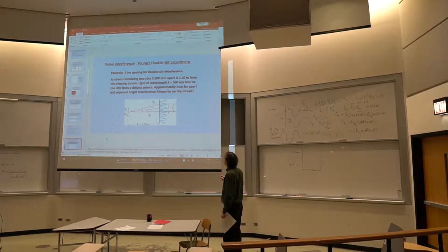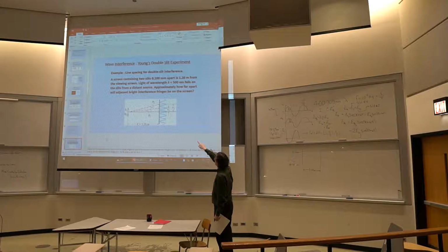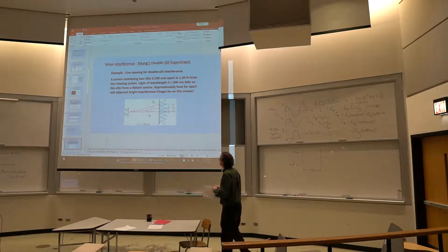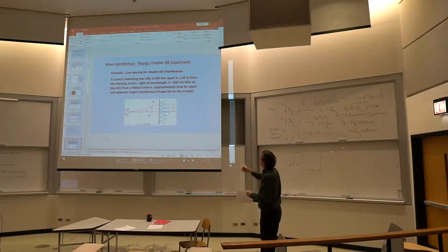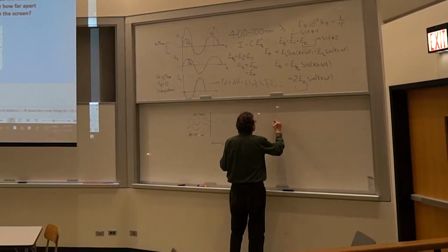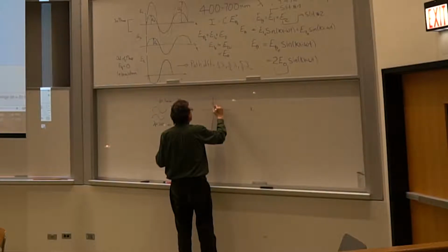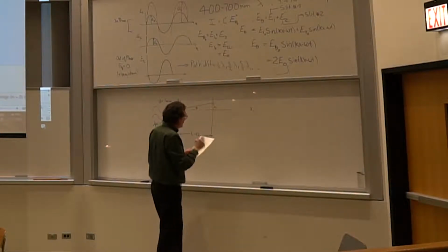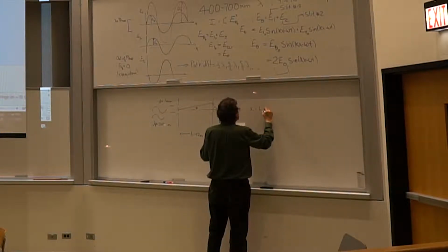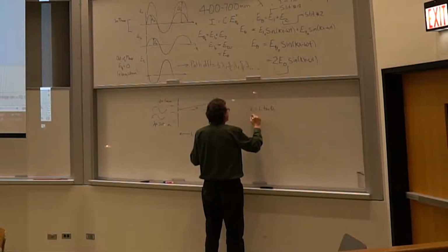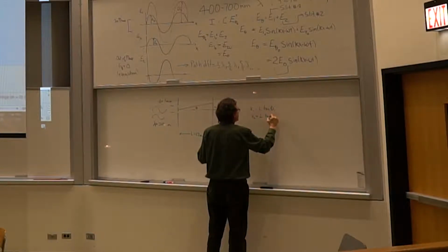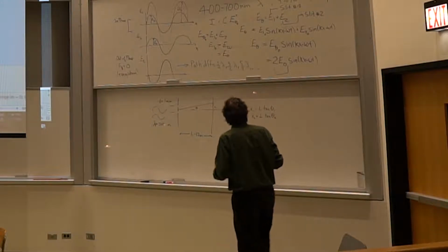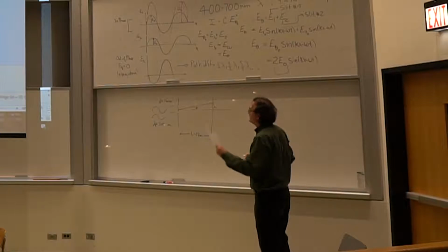By the way, the central maximum is called the central fringe. The first one over is the first fringe. X1 is the location of the first fringe, X2 is the location of the second fringe, etc. So how far apart will these two peaks be on a distant screen? Well, what do we know about X1 and X2? We know that any distance X1 is related to the angle theta for which that maximum occurs, and we get that X1 is equal to L times tangent theta 1, and X2 is equal to L times tangent of theta 2. These correspond to the first and second maxima that you see on the screen.